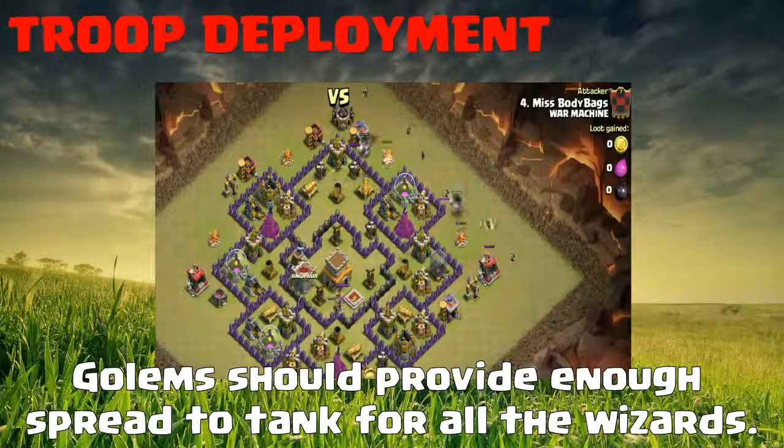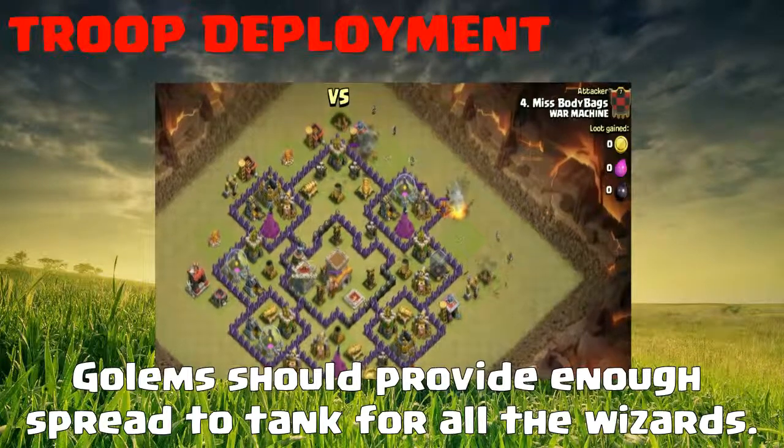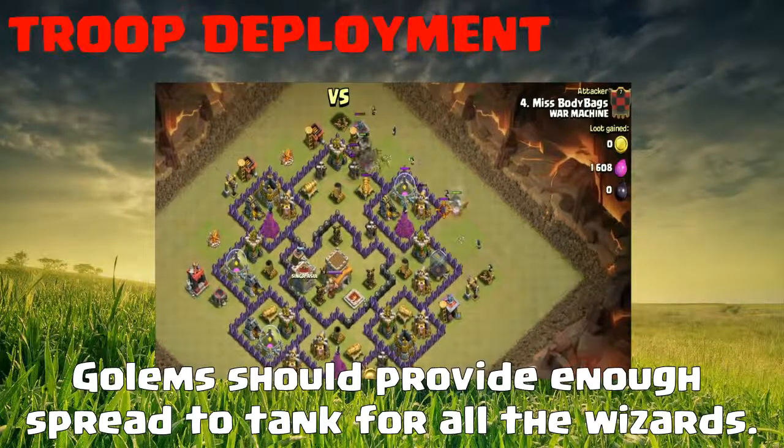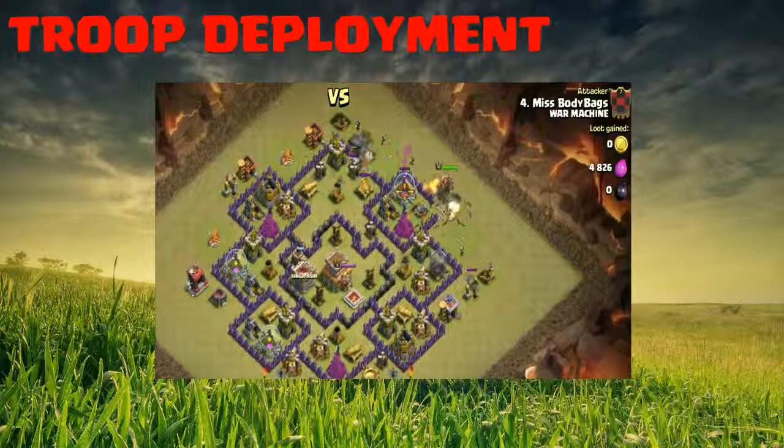So you want to spread out. If you've got 2 or more golems, you want to spread those golems out, and you want every defense in that area shooting at those golems, so that when you put the wizards down right behind them, the wizards don't get shot at. Now, a little small tip on deploying the wizards.